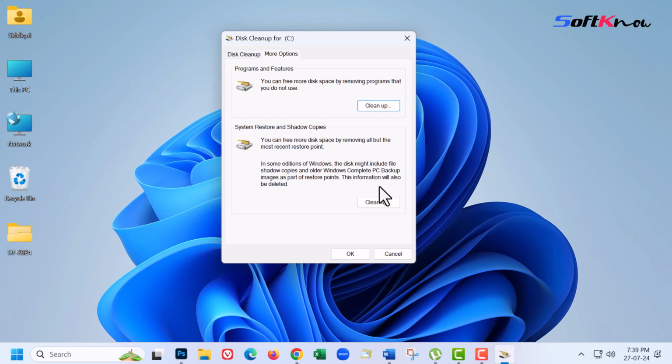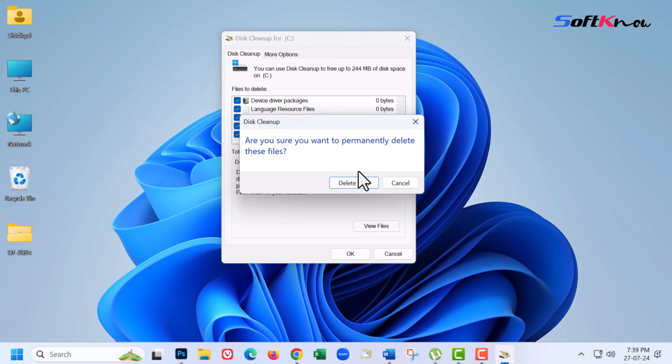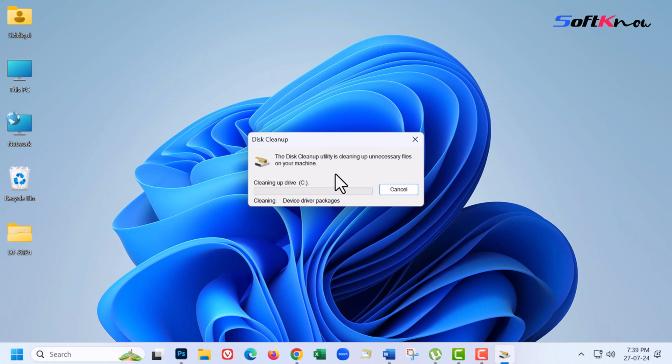Whichever you want to exclude, you can uncheck that option and then click on OK, so this will delete all these kinds of temporary files from your drive. So this is another useful command that you can use when you are running out of storage or if you want to boost your PC.